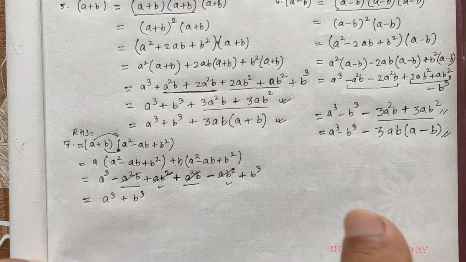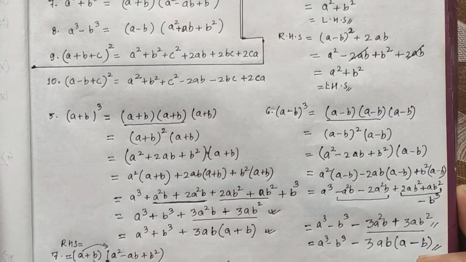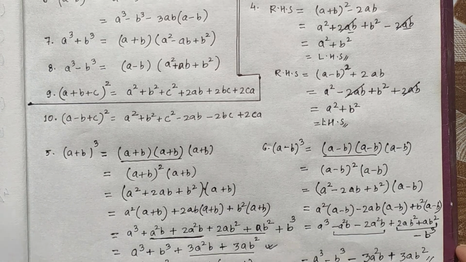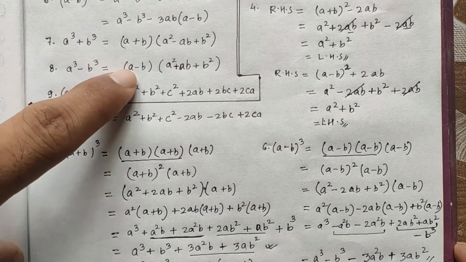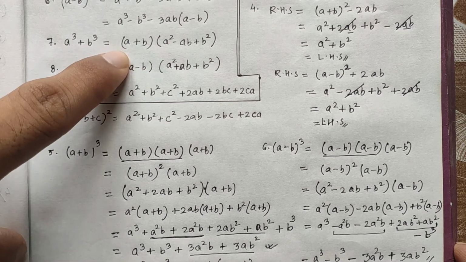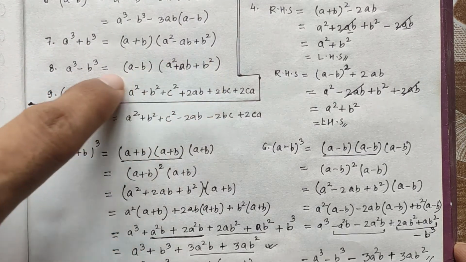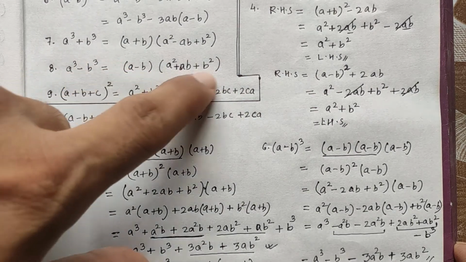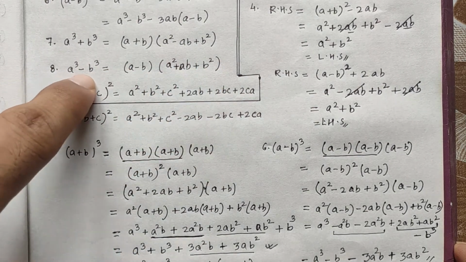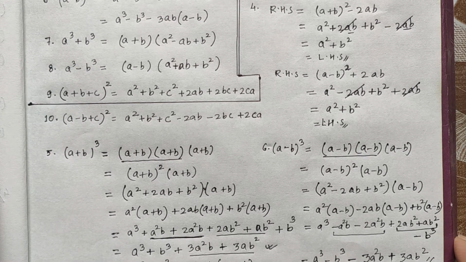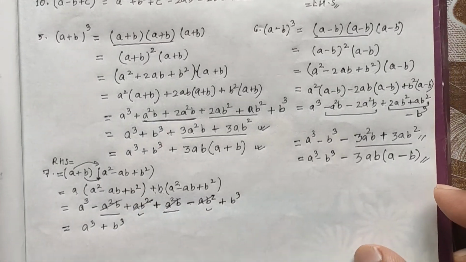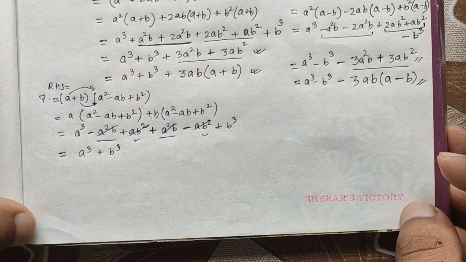Okay, and for the eighth I will not solve it, because you can solve it similarly to 7, and I hope you can get this. From RHS you will solve it and you can get LHS. It's like your homework. Okay, let's not say homework, it's your practice work that you can do by yourself. And I will move on to number 9.